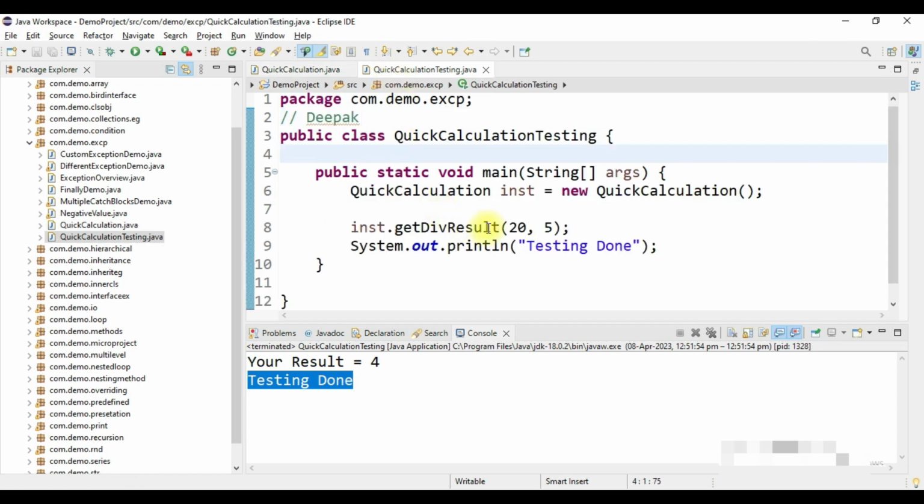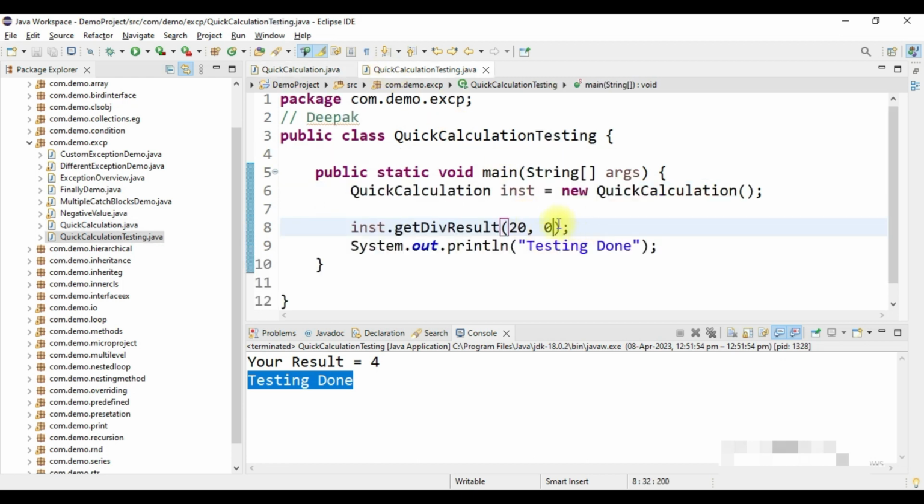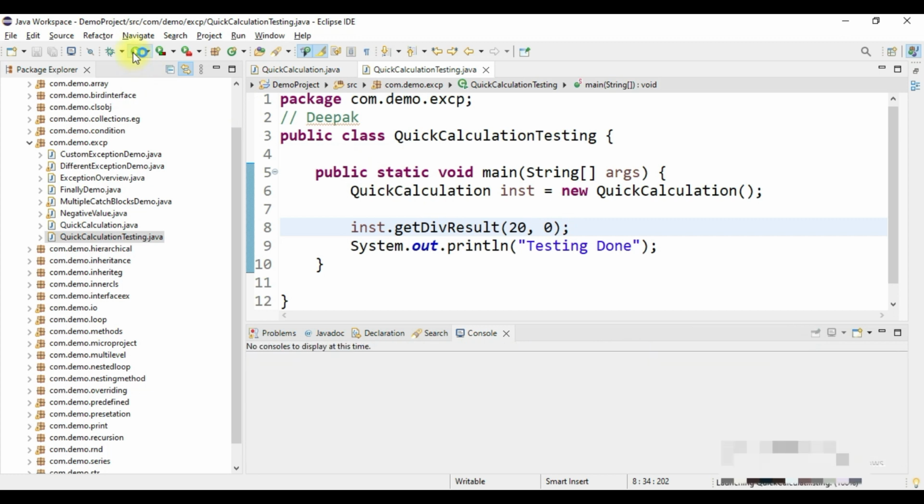So what Deepak tries is: yes, this is okay, but let me put 0. If it's 20 and 0, it will go here and try to calculate 20 divided by 0, which is definitely an abnormal situation, right? So Deepak passes two values which are not expected, 20 and 0, and runs this.